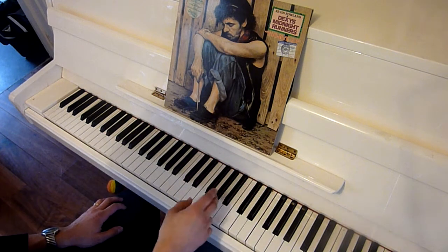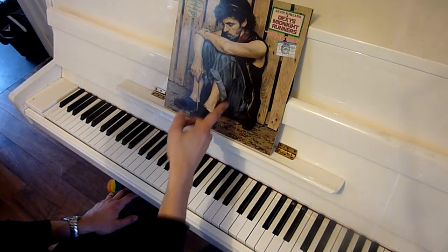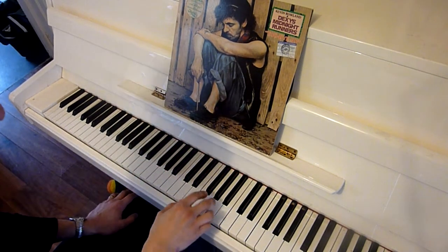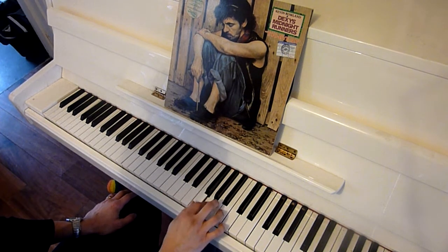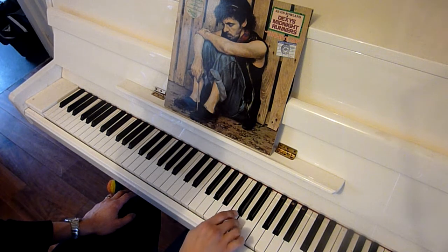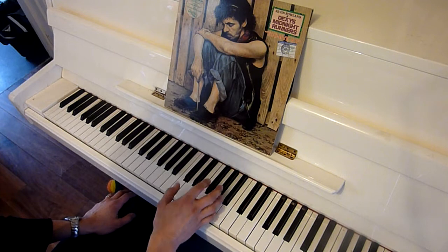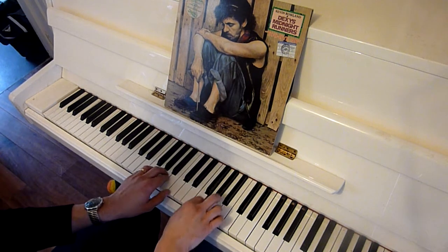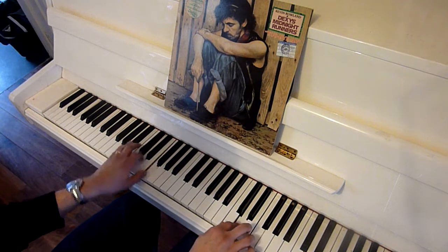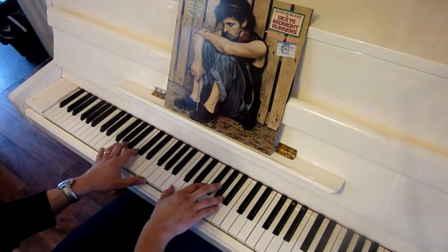It's played solo on the violin on the record. That's on the single version. It's not actually on this album version, but the single version, which most of you will be familiar with, has this. So you could just play it like that, or you could orchestrate it. Play it a little bit more minimally.